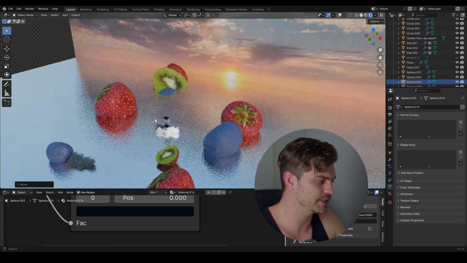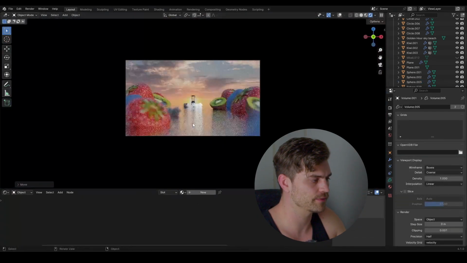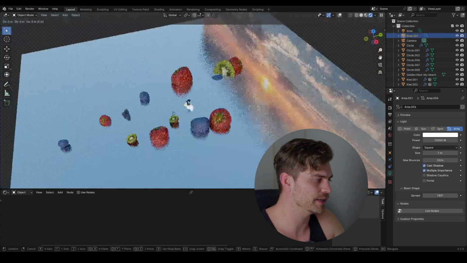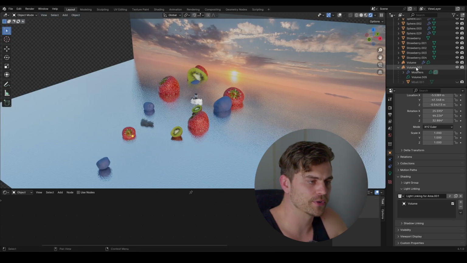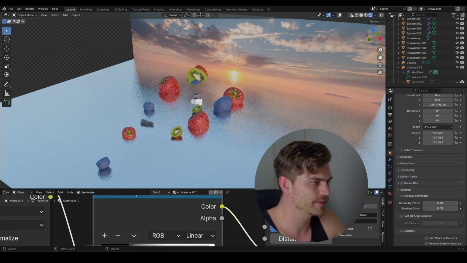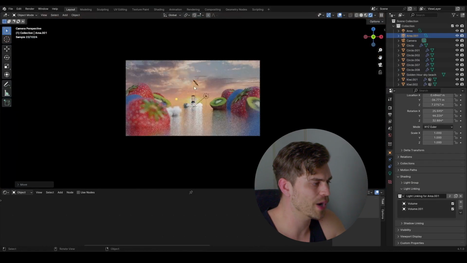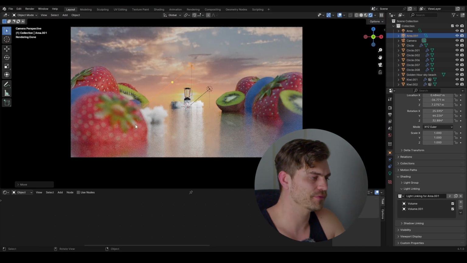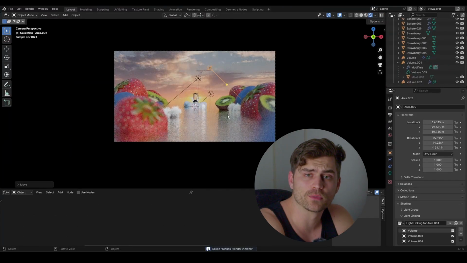We can also take some of these clouds, like this one, make sure that they have an interesting position for this as well. Then we can select this area lamp, duplicate it, bring it over here, and make sure that volume 1 is also in the light linking properties for this one. Now select this light and make sure that our cloud is white. Now we can do this a couple more times to give this idyllic vibe as if we are living in a fantasy land. And you can add some more of these if you'd like.